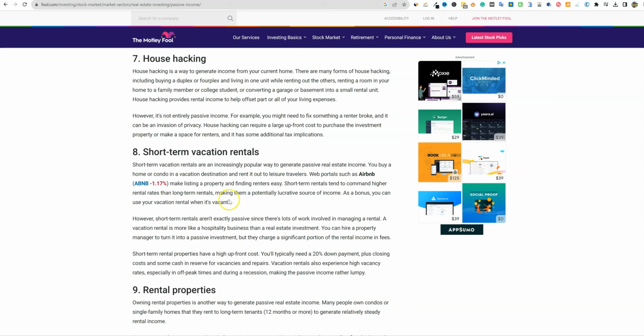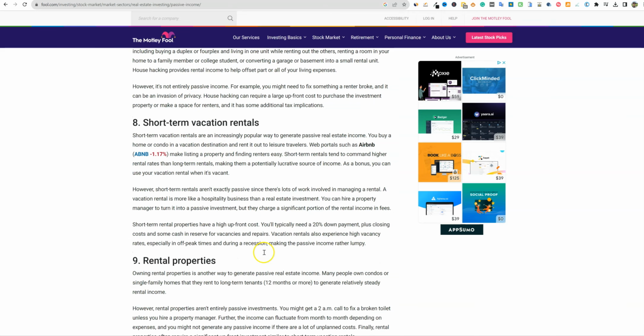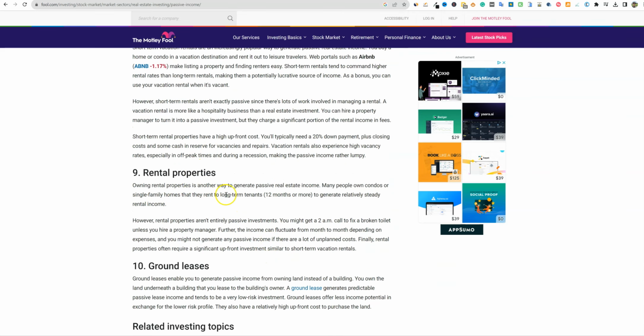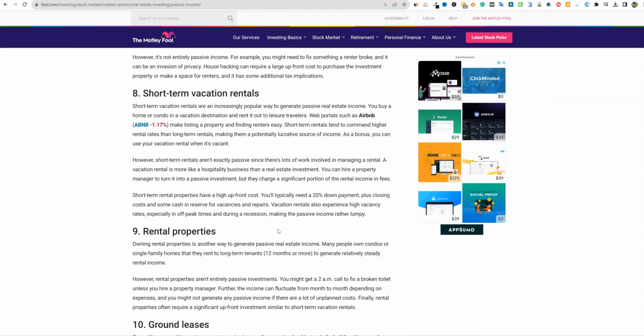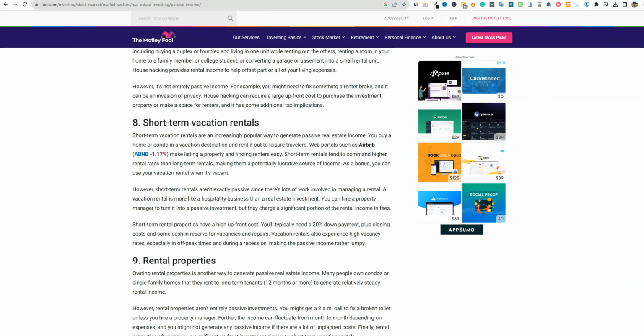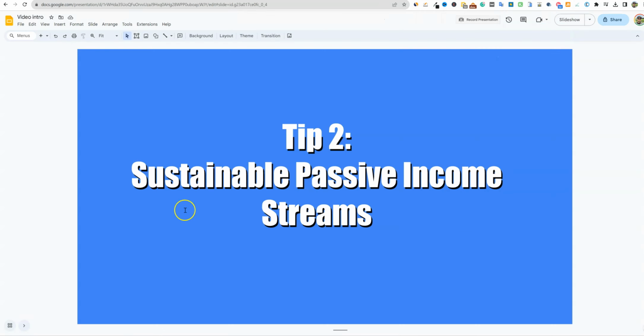So people that are into house hacking, short-term rentals, and doing these kind of things, even just the classic rental properties, this is where you can really, truly get passive income with these house hacking methods. So that's definitely one of my favorite methods as well. And these are very sustainable. These have stood the test of time for hundreds of years. This is the way to go if you really want to build passive income.